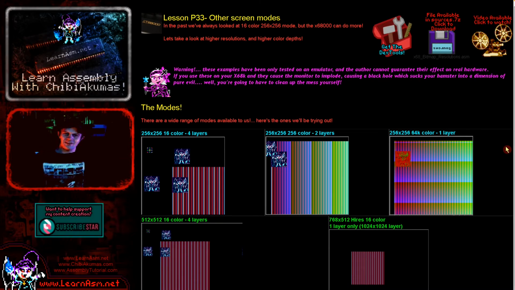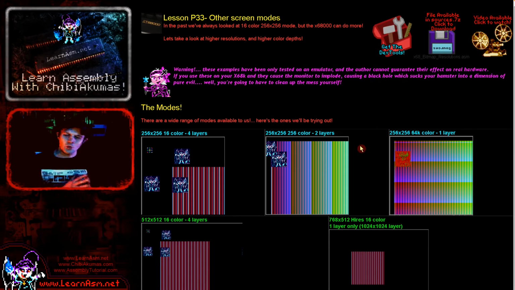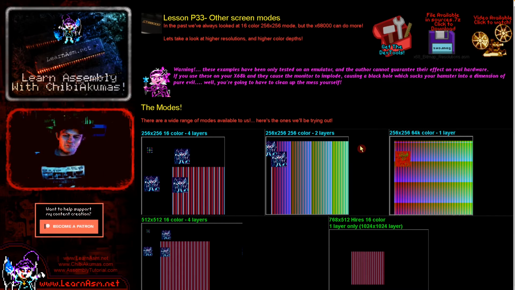Anyway, let's go back to the 68000 and let's discuss what we're going to be looking at today. So the X68000 has a wide variety of graphics modes and resolutions. One thing I do have to point out though, we're only going to be trying it on an emulator. I have an X68000, but I don't have the monitor, so I can't confirm these are okay to use on real hardware. So if you're using it on real hardware, buyer beware, please take caution, as I can't be sure that some of the settings might not cause problems on real hardware.